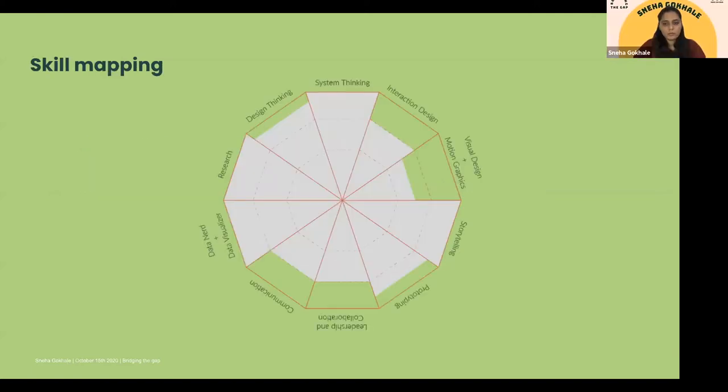I think both, more so for the hiring manager, at least that's what I heard when I shared this. The team that was interviewing me at Frog said this was cool, it helped them identify that I have some experience with design thinking. But to your point, this can be subjective, and I think that's very honest. That is really true. What makes me say that I'm putting myself at three on system thinking or storytelling? But one way to back that is through your portfolio. So this is part of my resume, and part of that.